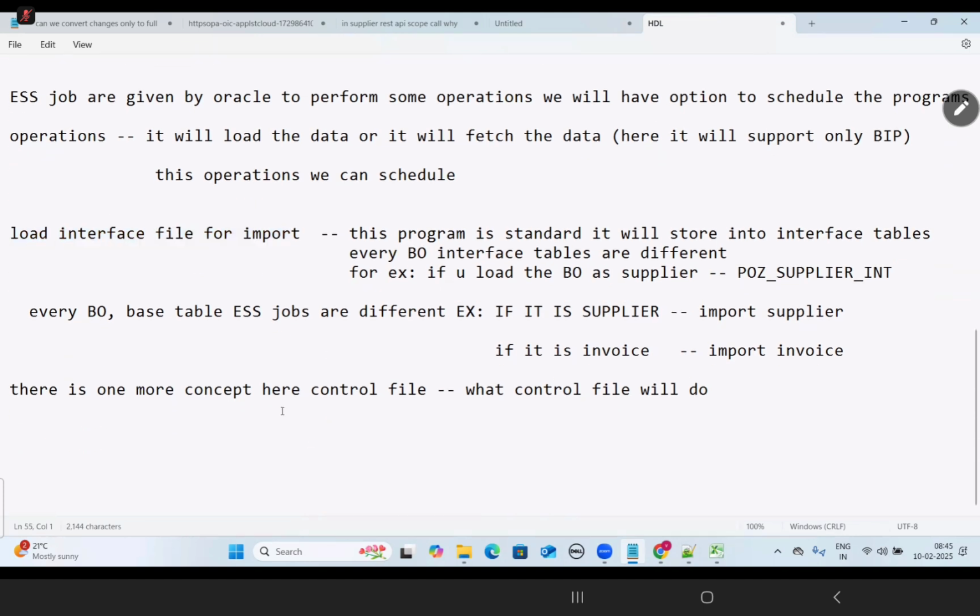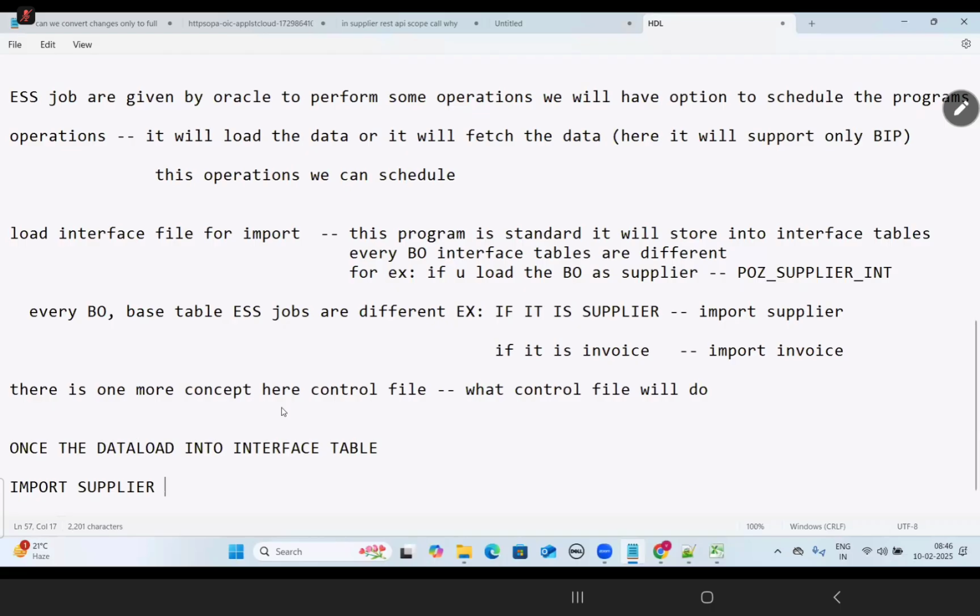Okay. So once the data is loaded into the interface table, what is the base table program name?